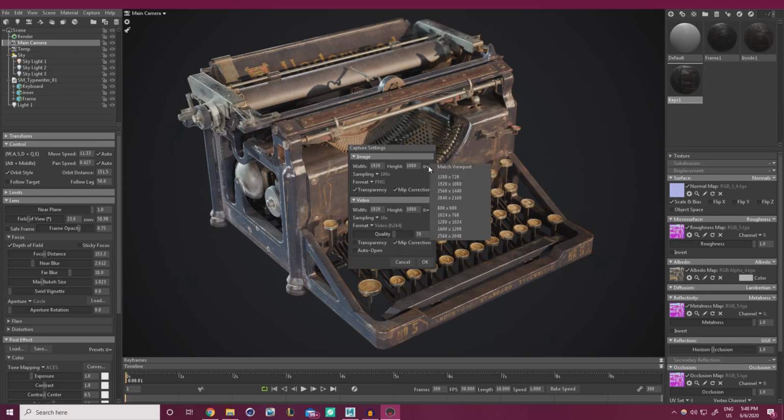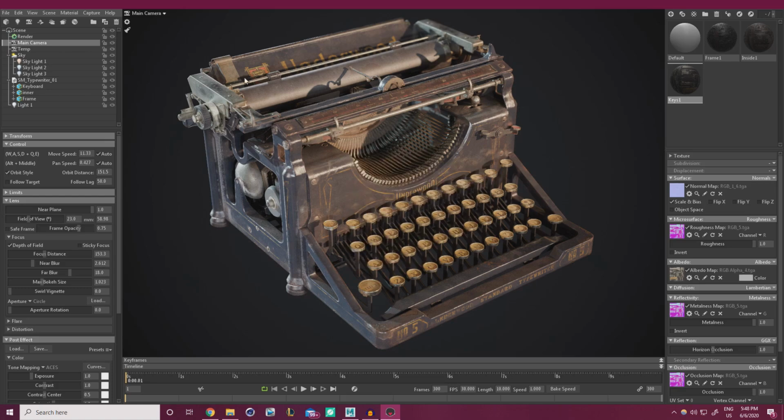And like I said, the quality always upscale, so I'm just going to go straight up to the highest preset that they have for us. And we can hit OK. And whenever we want to export this, we literally just go to capture, image, and it'll spit it out to our desktop, which is about as convenient as it gets when it comes to location.